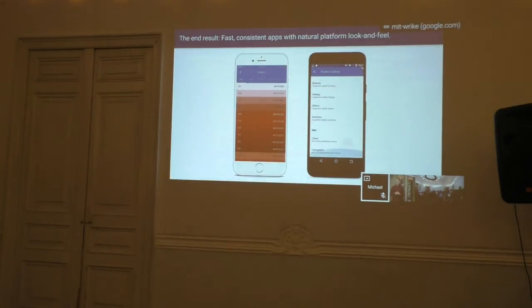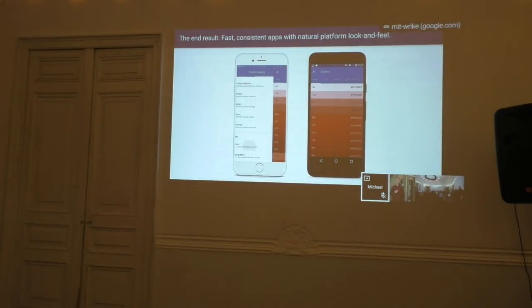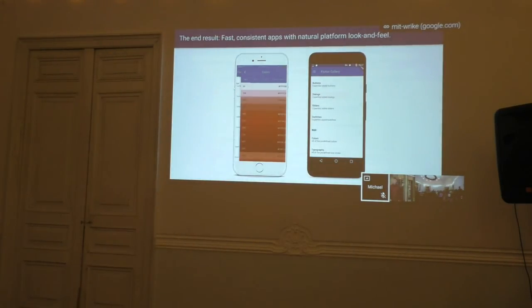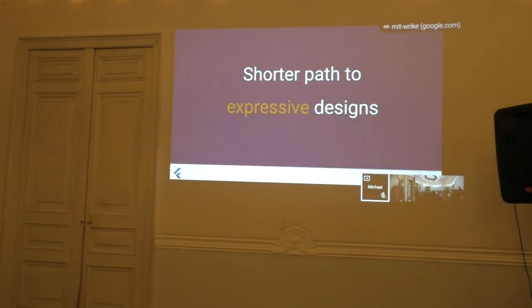You may also notice here in the upper left-hand corner that the back arrow is different. So we use the correct symbol for the back action. We've obsessed about these little details to make sure that it really looks the way customers expect it to look. And we've even done A/B studies here. Customers are just not able to tell the difference between this and something written with the native platforms. Okay, so that was the second part. Now the apps run really, really fast and they look consistent.